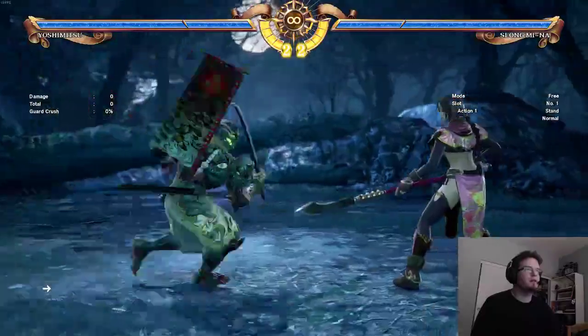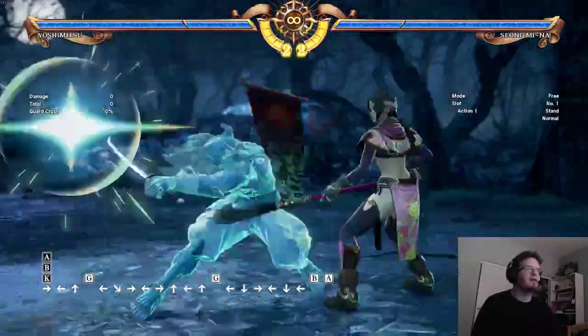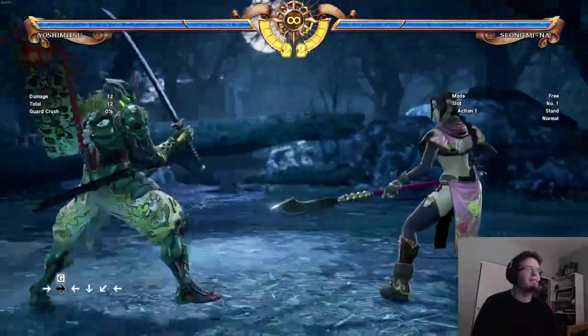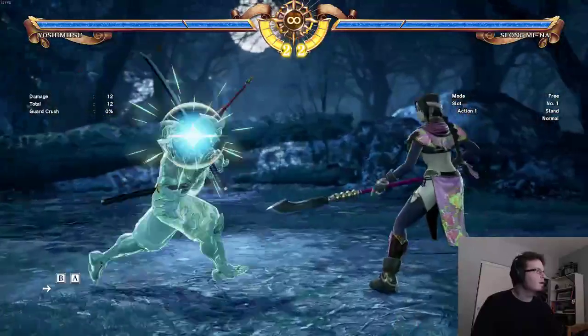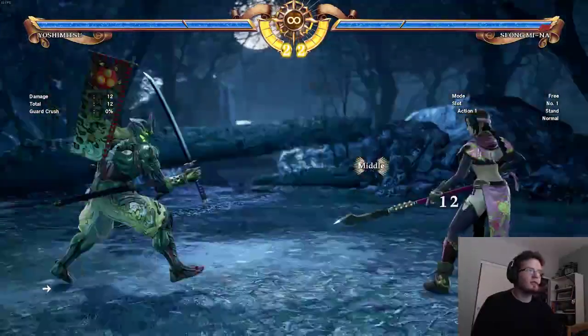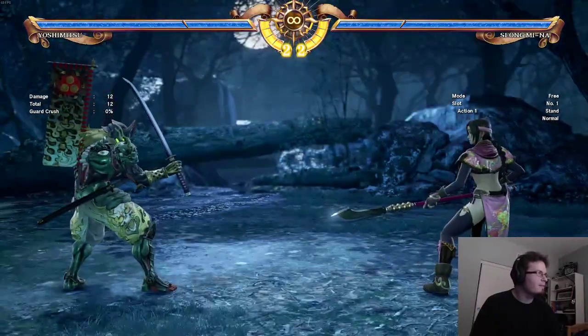Oh, this feels so much better. Oh, back home. Oh, it feels good. Yeah. Okay. That movement. I'm gonna get to more characters at the end. Just a little overview of each character.